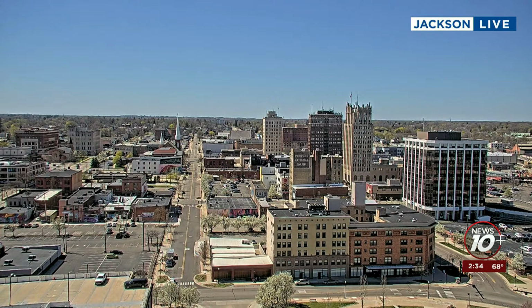This is a live look over downtown Jackson now. You're also seeing that there's no clouds in the sky. You've got that blue, and it's looking very dry out on the roads too. So, a very great day to get outside. It is feeling like spring. And again, Justin was sharing that this Wednesday there's going to be some breezy conditions. You're going to have some of those storms rolling in.